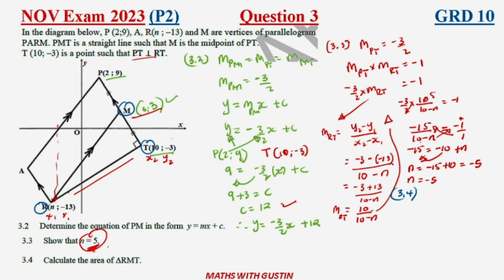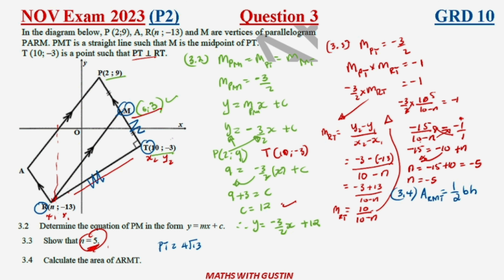So we know that when we want to calculate the area of a right angle triangle, area of a right angle triangle is given by half base times height. So this is our base here. We must find the distance, and this is our height. Remember guys, earlier on in 3.1 we calculated the length of PT, and we found that the distance of PT was 4 root 13. Okay, from the previous questions.